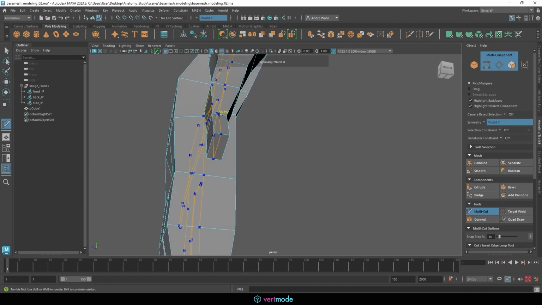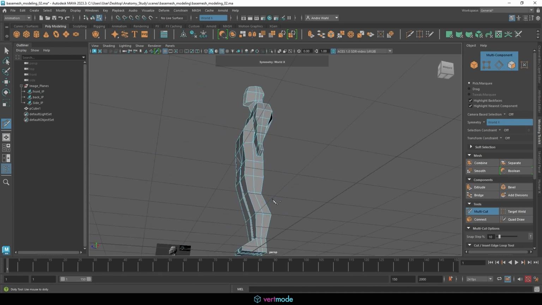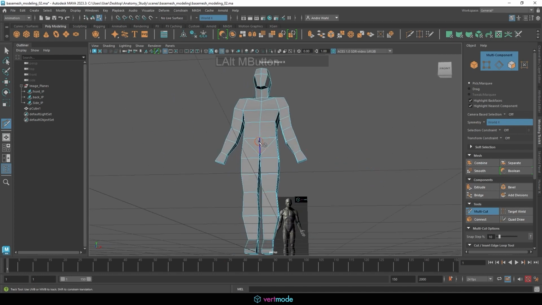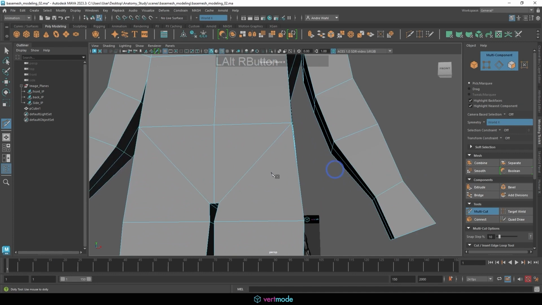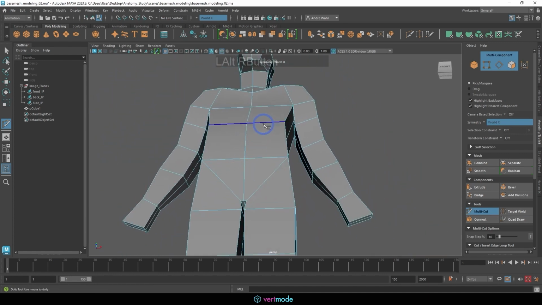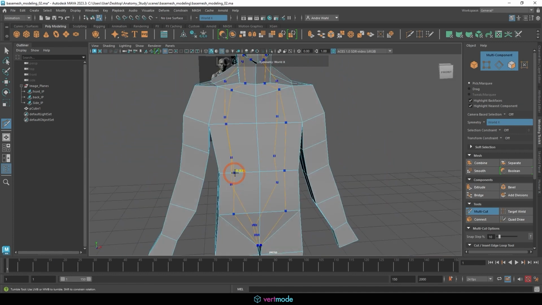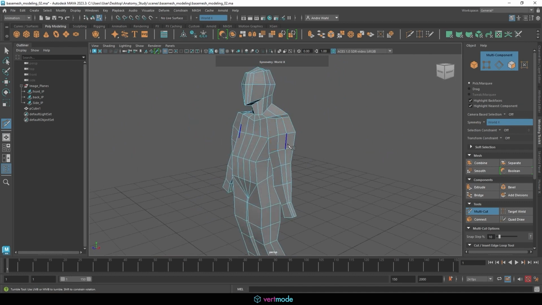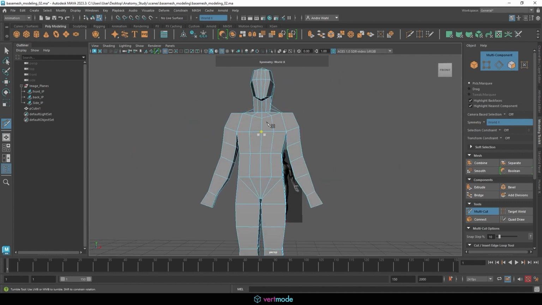And you'll see this is going to give us a side loop to the entire body. Following this, what we want to do is add in a torso line. So we're going to come into the torso here, and we can go ahead and add an edge loop running down the center of the torso. Now, this is going to give us a line down the arm. It's going to give us several lines down the torso. And what we need to do now is adjust these. Okay, so these are going to be the first two that we're going to add.